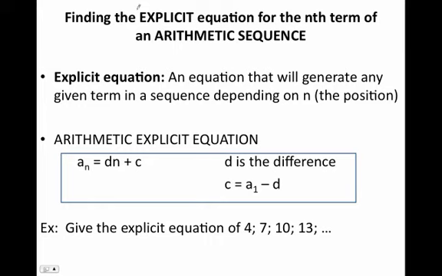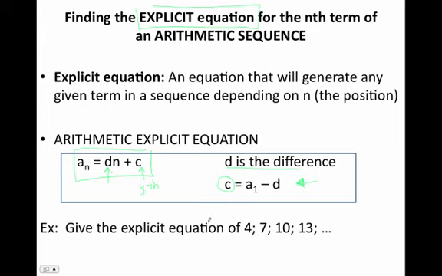So now, this is coming up with that explicit equation, or just an equation for the nth term, right? That explicit equation is just coming up with an equation so that you can plug in the nth term. You did have this vocab in the last video. So for the arithmetic explicit equation, what I'm going to have you do is use this right here. You're going to need your d. d is just that difference that you're going to calculate. And then the c is what we've also been used to as the y-intercept. And how do you get that? Well, you're going to have to take your first term minus whatever your difference is. I'd like you to consider why that is.